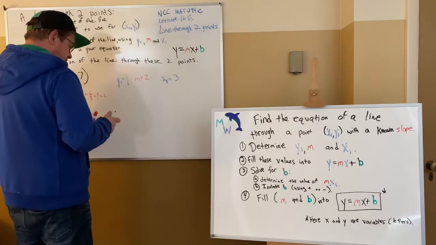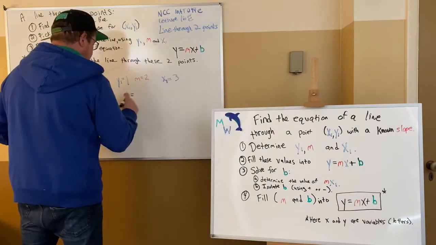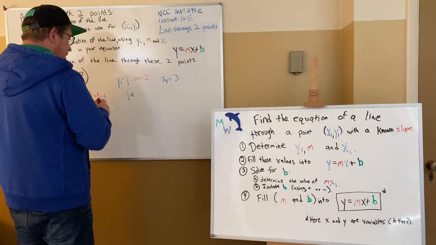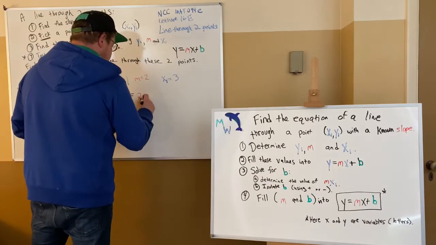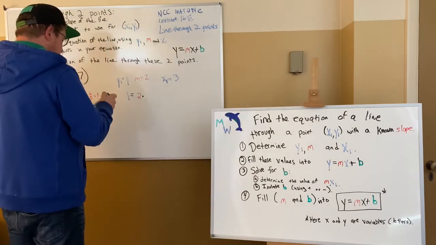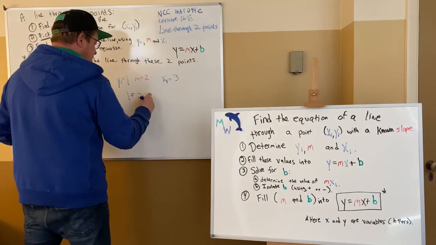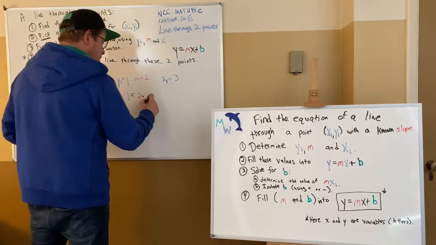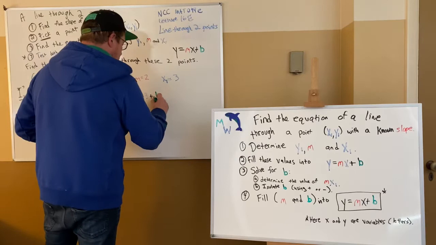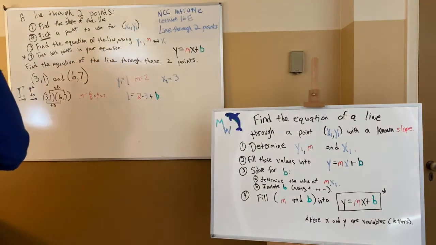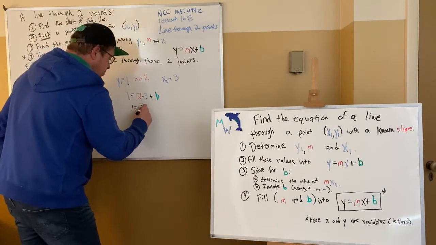The y that I found is a 1. Equals is equals, right? It's not flexible or variable in any way. M is 2. I need to multiply by it, so I can't write it as something you might see another way, like 23 or 2 plus 3. It's going to be 2 times 3 plus b. And that's got me set up. Now that is y equals mx plus b, but I didn't know b. I knew numbers for everything else. I need to multiply 2 times 3. 1 equals 6 plus b.